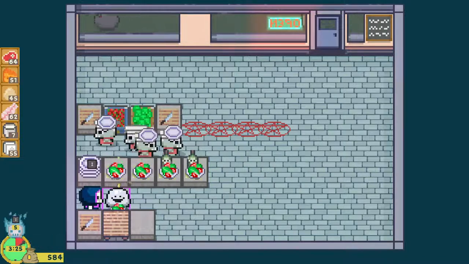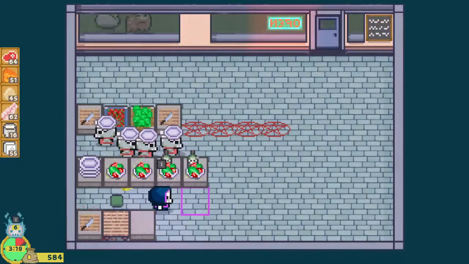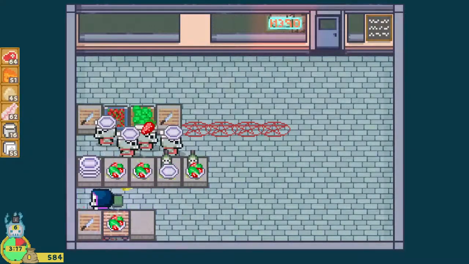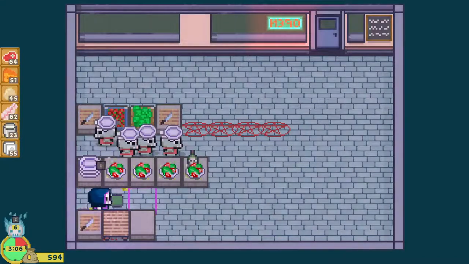Hello, happy little slime. Welcome to your death. Right, this one still has a bottle, so that's gonna be my next one. Look at this happy slime. Happy to eat at my establishment. Sorry about that. Sorry, not sorry.